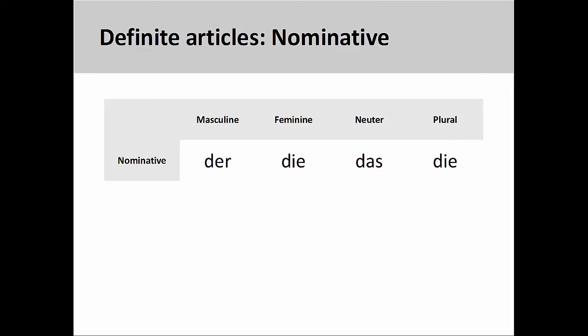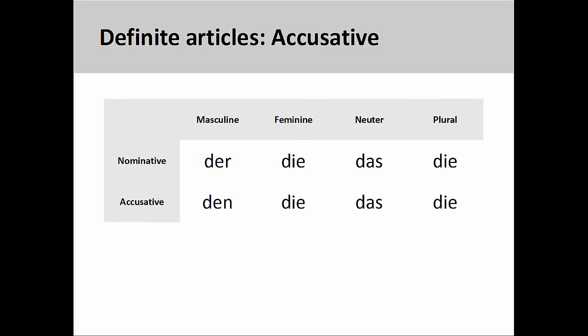Most of the definite articles we have seen up to this point are in the nominative case. That is to say, they mark the noun that follows as being the subject or primary actor of a sentence. You could think of these definite articles as being the first row of a chart. The second row of the chart would be definite articles in the accusative case. These definite articles mark the noun that follows as being the direct object of the sentence. It is, in other words, the noun that receives the action performed by the subject of the sentence.